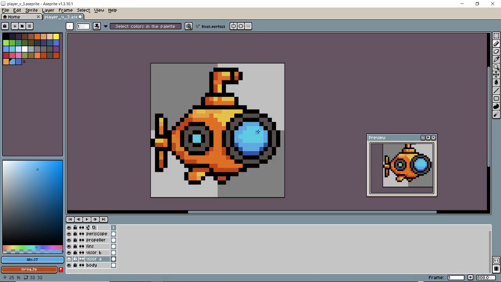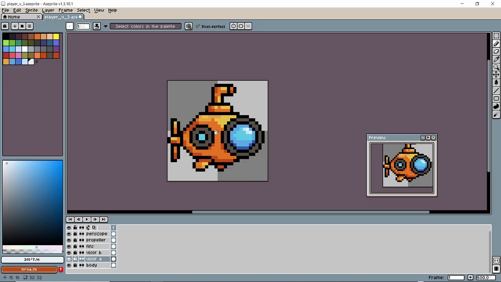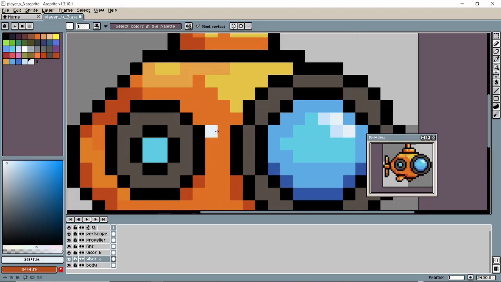Since this is our glass section, we just want to add a little bit of highlight here, and this will be the brightest part of our entire drawing. So we'll go over here and I'll select this value and place this shape right here like so. And then we'll go just a bit further and add that. And I'll place this right here like this. Right. So if we zoom out, that's our brightest.